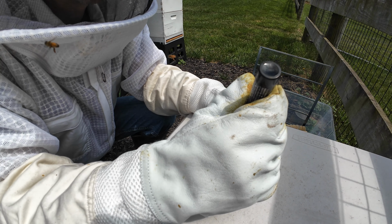And of course I saw some eggs and some larvae on the first couple of frames. So they haven't done anything with their honey super because of course they haven't. So we're gonna close it all back up. We'll move on to the nukes. Oh man, that was a longer inspection than I expected.